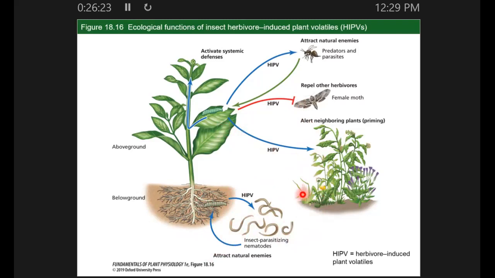So lots of interesting work looking at kind of the sociology of that, for lack of a better way to think about it. But the papers that I've read on it, the data is pretty strong that they can recognize kin versus non-kin, and that they can send out signals to non-kin. Usually when you think about it, you want your own species to survive and persist, right? Why would you help out strangers? You want your kin to survive so you can pass your genes on to the next generation.